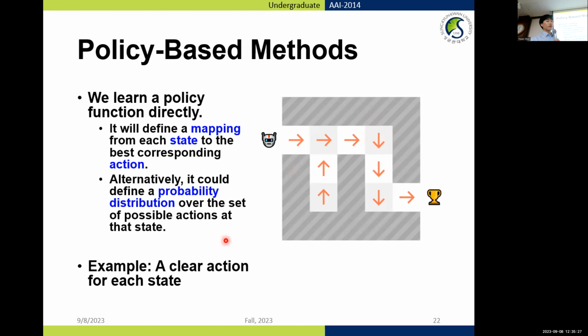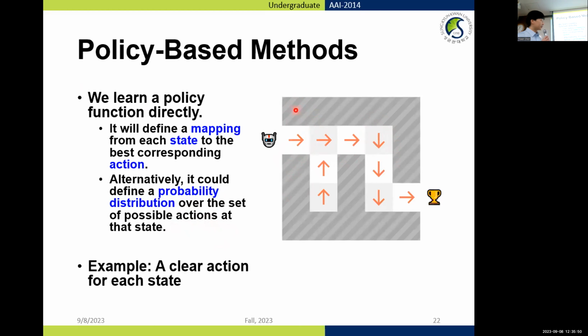Alternatively, it could also define a probability distribution over the set of possible actions at the state. For example, here, if you are in this state, it can move up, right, or down. We can assign some probability to the up or down.